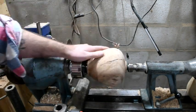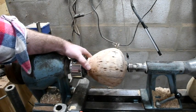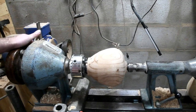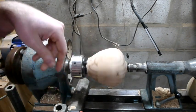So I just need to take a little bit more off down here, round that over a little bit more, and then we're good to start hogging out the inside as well. So stick around, and we'll see how this goes. Hopefully it all turns out well, because I don't have another piece of this wood.